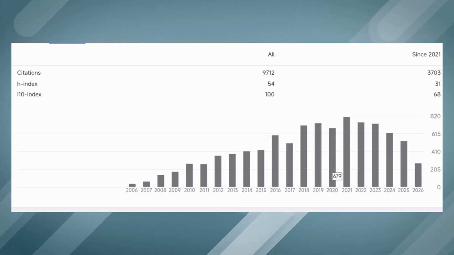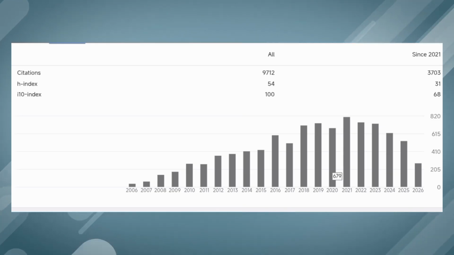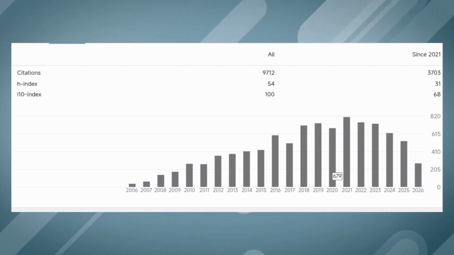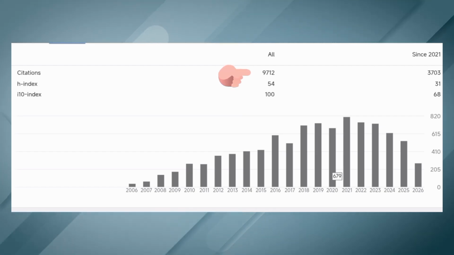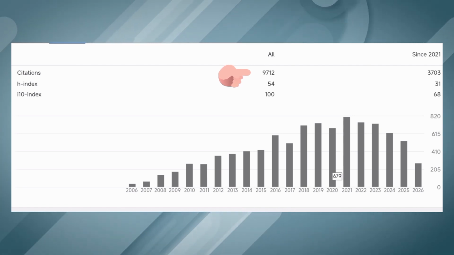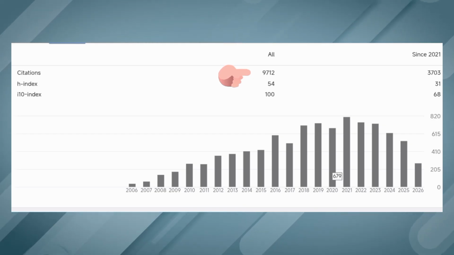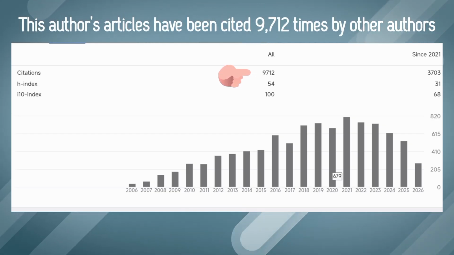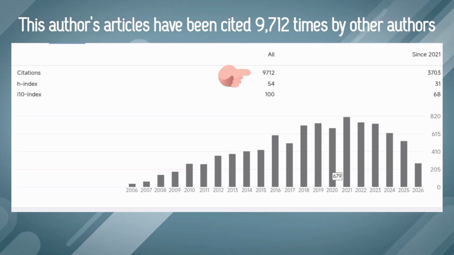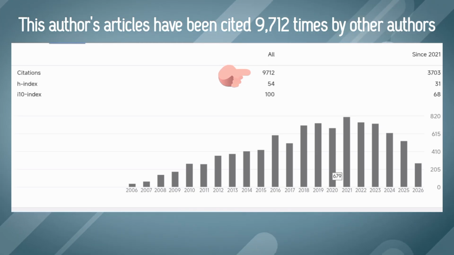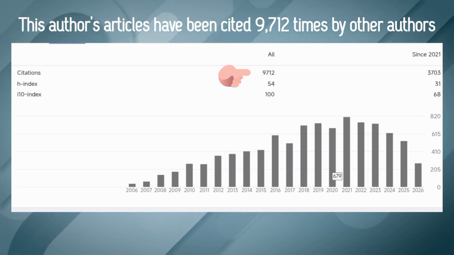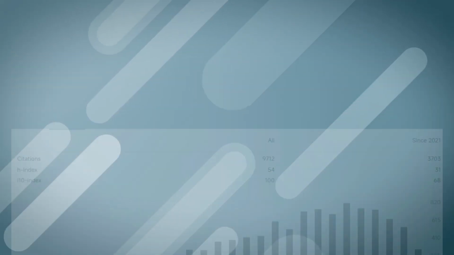You can see that one of the authors of the very paper we were talking about has a profile on Google Scholar. If we look at their page, on the right side, there is a graph and a section called Citations. Citations show how much this person's articles have been quoted and how many researchers have used their material in their own papers and references. As you can see, this individual's articles have been cited more than 9,000 times. Therefore, citations are one of the main metrics for validating a researcher, and even a specific paper.